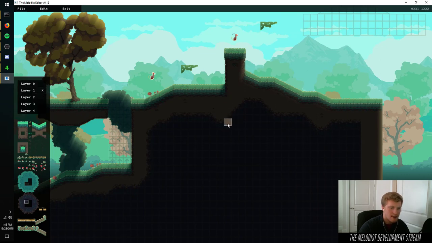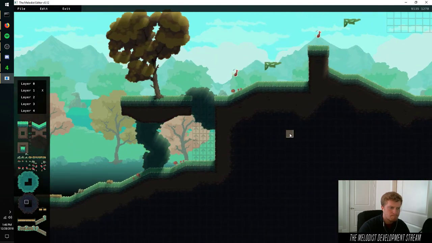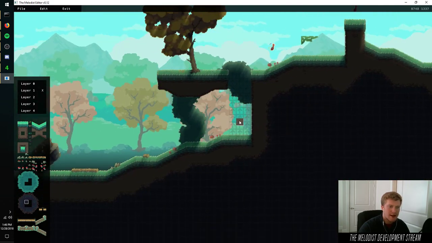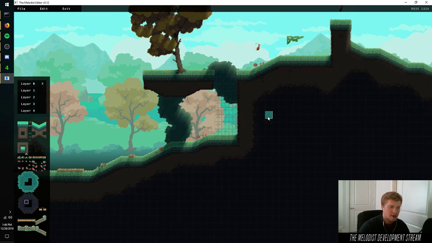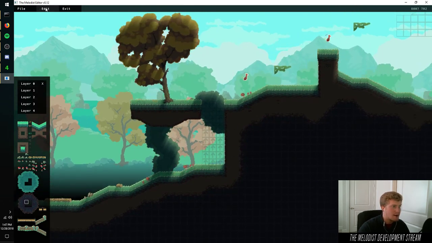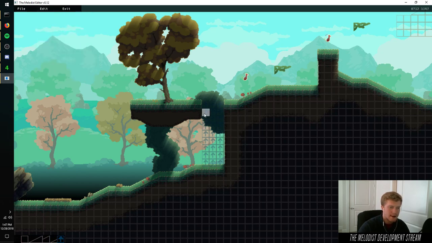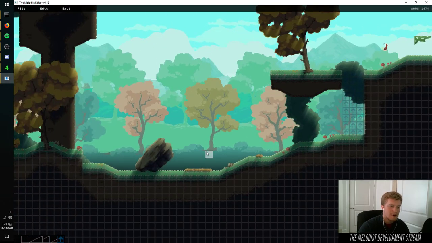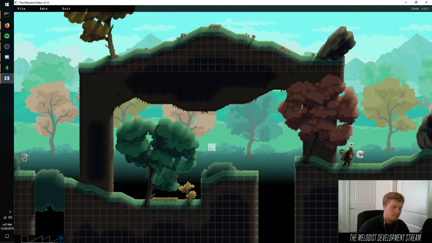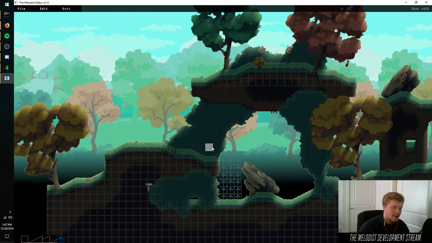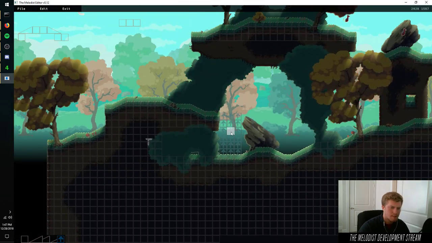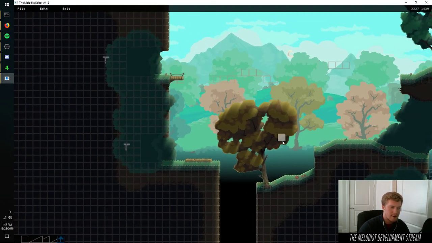Layer 1, let's get rid of this stuff. So this is pretty good. I need a lot of vine art and stuff. There's a lot of spots where, you know, there's some climbing tiles here. If I go into collision, you can see there's some climbing tiles here. I'm going to have a vine here that the player can very clearly see that they can climb up, but I don't have art for that yet, so I'm going to have to get that at some point. But yeah, here's another example.